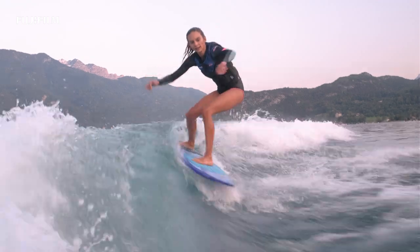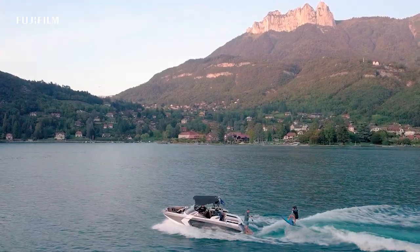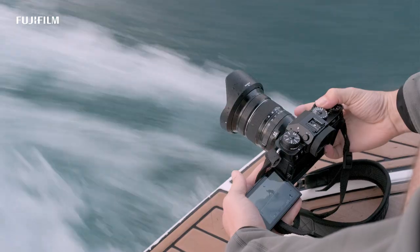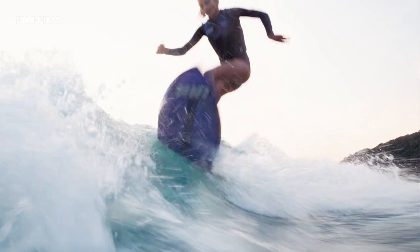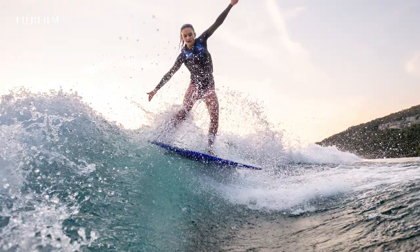In my everyday life and in my job, I need to have fun. I've been using Fujifilm X-Series since the X-T2, and I like that each new version of the camera pushes my creativity by bringing new features that help me create content I couldn't do before. Any tool that helps me have more fun is very welcome, and that camera does.